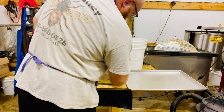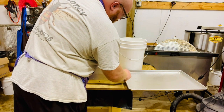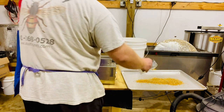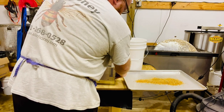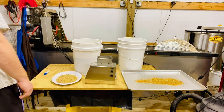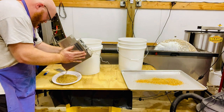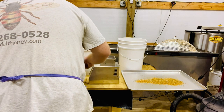Okay guys, so now we will shut it off. I don't like that this plug-in, the power source, is right there. It's kind of in the way of the drawer. And I could probably rig something up to bypass this drawer, this little shelf, so that we just run it straight out into a bucket or something like that. This side here has a little baffle, and I have spilt it, but just kind of got to dump it out right like that. This little baffle makes a decent blade to clean up.